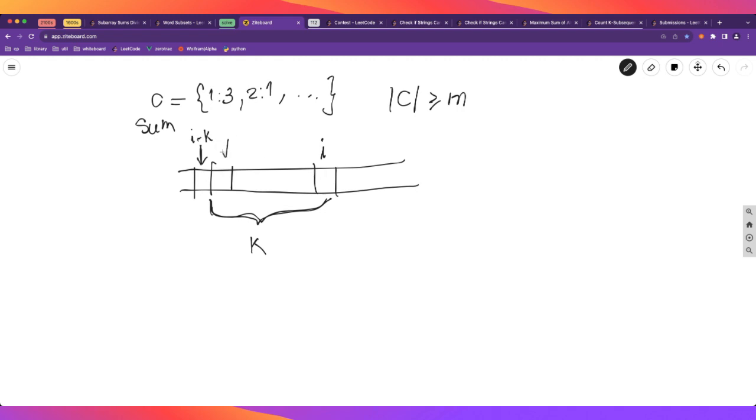And then this other position is also important, which is i minus k plus 1. Why are those positions important? Because if we have the window here for i minus 1 and we want to move it one place, then we need to add this element here, and then we want to remove this element here. Okay.